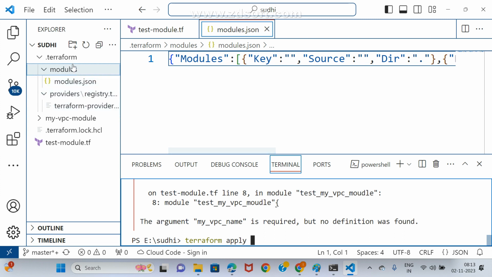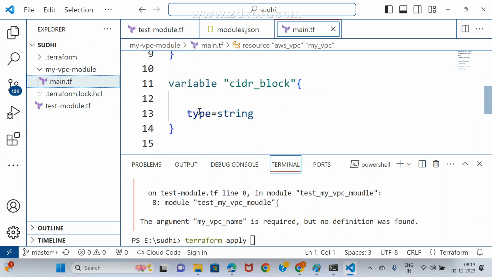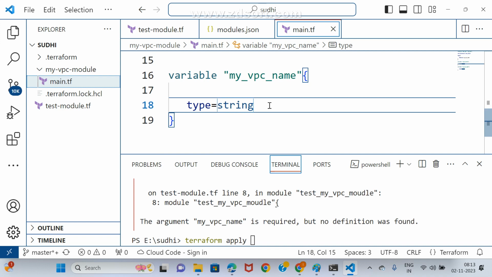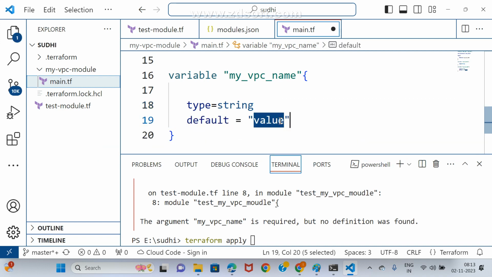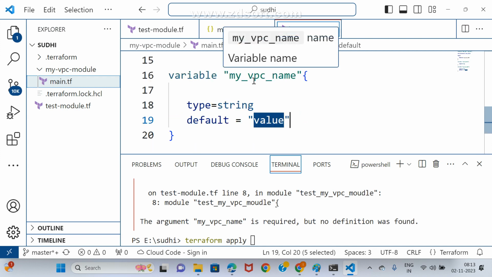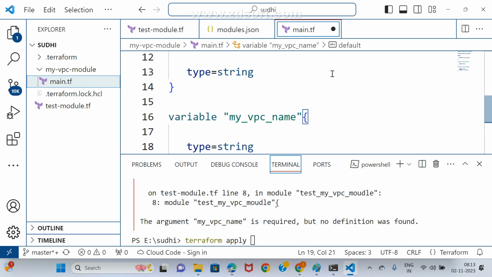What I'll do is, now I'll go to here, within the module, there main dot tf. Within the variable, first you place it. Default values. What is the default value? Now give one name. What is the name you want to specify? My VPC name. My underscore VPC. Any other name we mentioned? My VPC name. Only one I took, right?